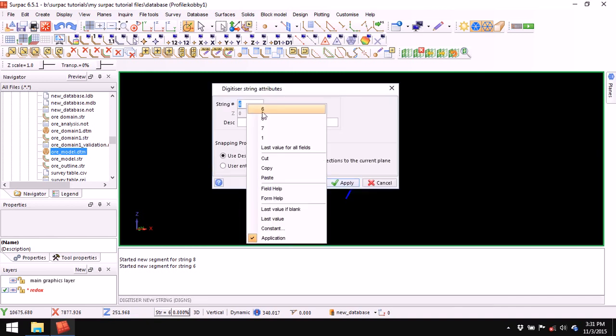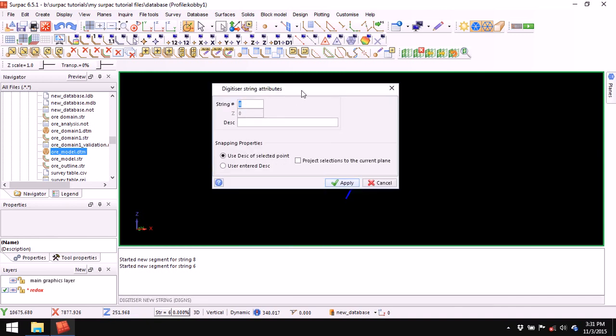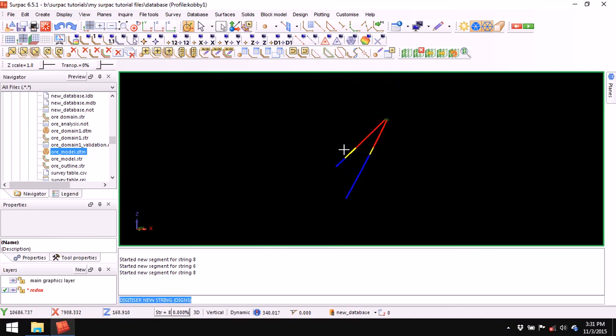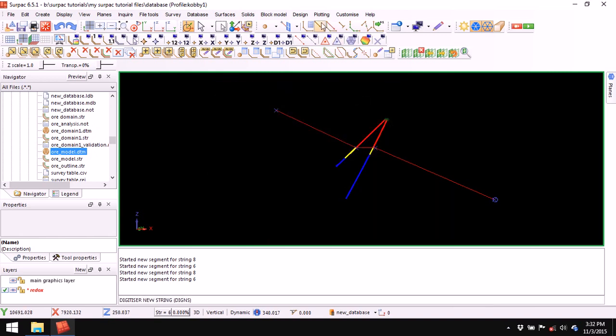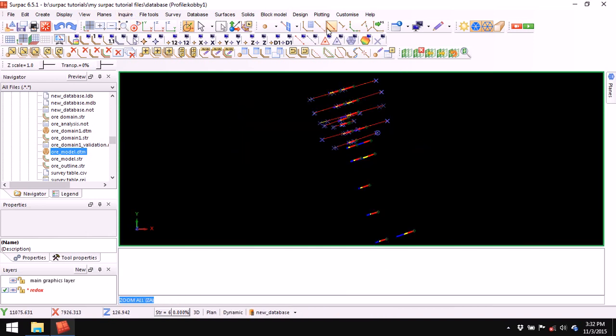With the help of the DTM created, you will be able to have a fair idea about the thickness of the overburden, and that is the oxide zone. Likewise, the transition zone. We are only trying to come up with a surface representing the base of the oxide, transition, and the fresh, so that we have 3 zones: oxide, transition, and fresh zones.